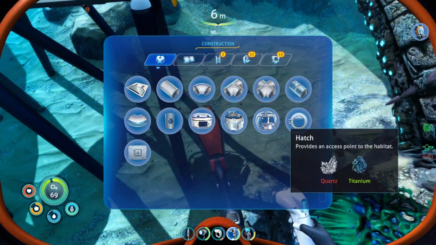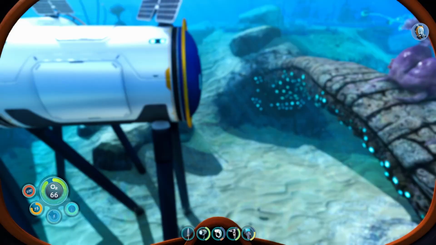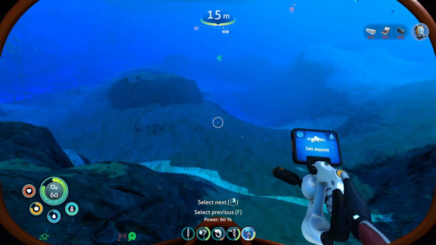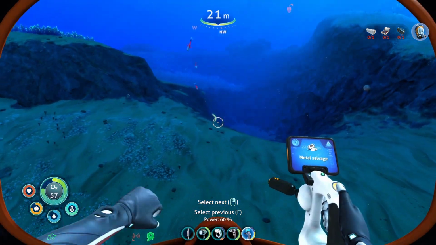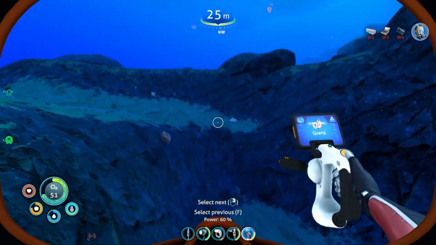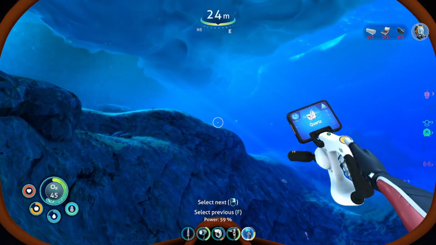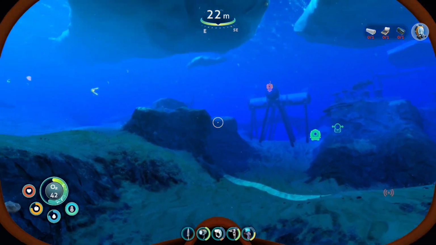Hatch. 1 quartz, 1 titanium. Got the titanium we need. Pop out the mineral detector, search for quartz again. And while I was messing with that, I actually saw that one in my vision, so didn't even need this. That's fine.